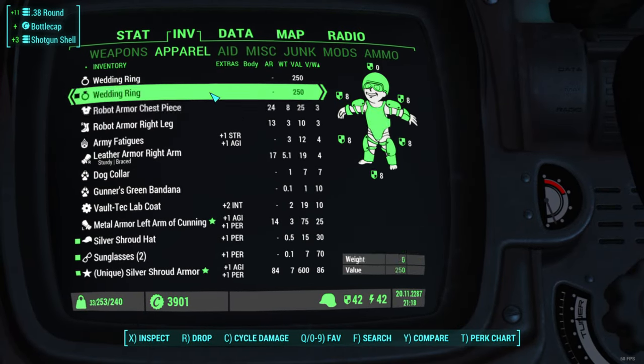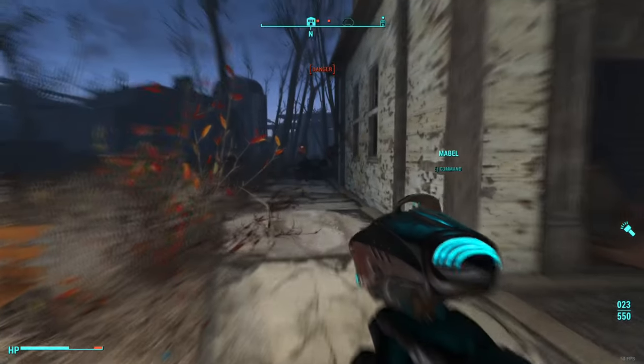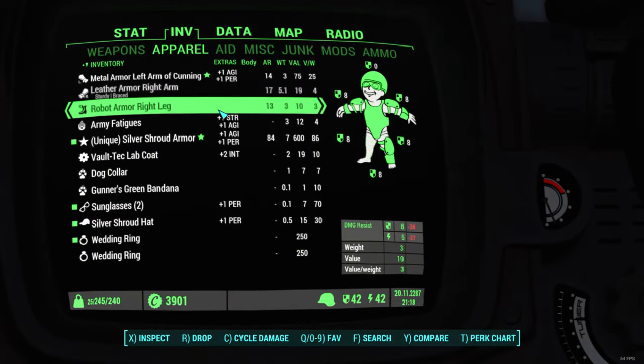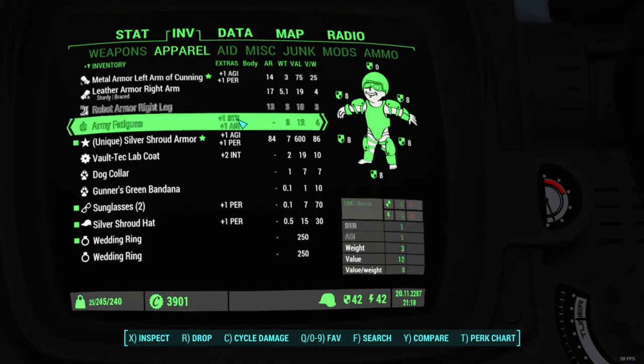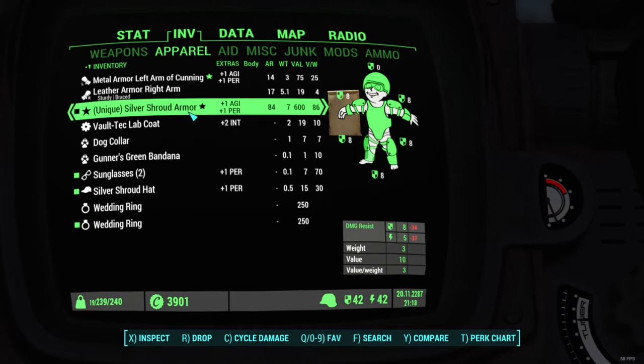Right. Let's just quickly maybe drop something on the floor. Robot armor, chest piece. We don't need that. Thank you. Appreciate that. Okay, go. Nope, still over-encumbered. What, really? Oh, I was looking at the wrong number. Okay, sorry. Drop that. And drop the fatigues as well. There you are. You're good.